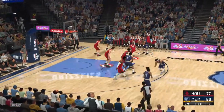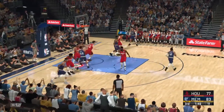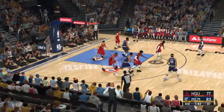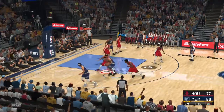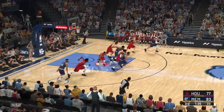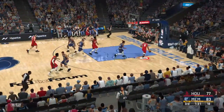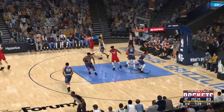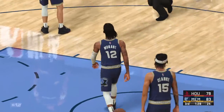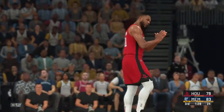Pass to Bane. There's a minute 47 left in the third. Back to Clark. Jacks up a three. And the rebound goes to the Rockets. Nwaba's got four rebounds now. And Gordon with the basket on the assist by Nwaba. Gordon's got 19. Well, they're still losing, but it's not because of him. He's been lights out this quarter.